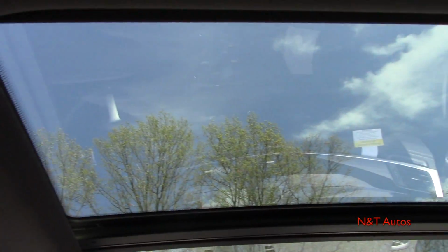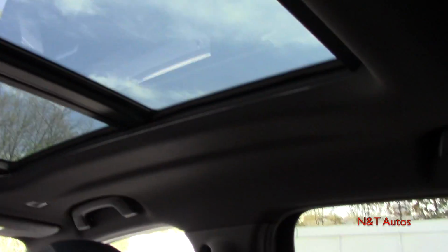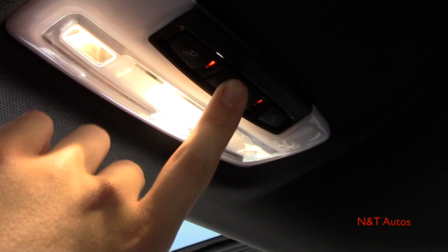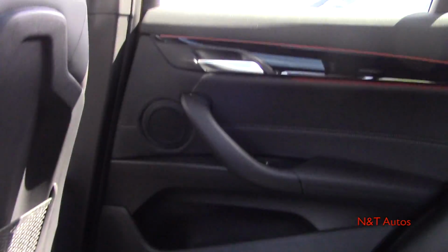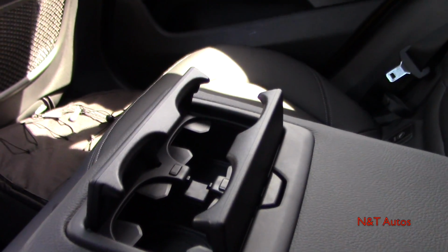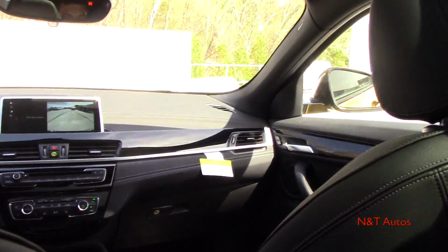Really awesome looking. And the panoramic sunroof continues pretty good back here. It's not fully back, but it comes back far enough. There's some lighting back here, some handles and a coat hook. We also have a fold down armrest, nice softly padded, and you also have some hidden cup holders that you can hide away. That pretty much does it for back here. Let's go ahead and check out the front passenger space.